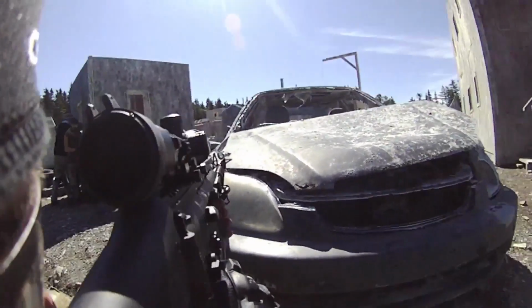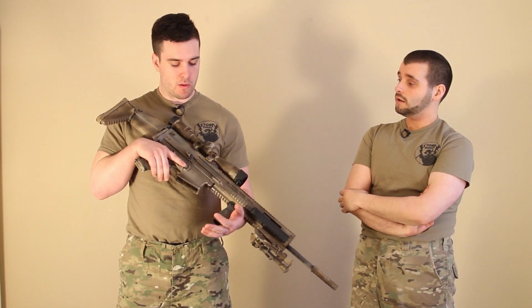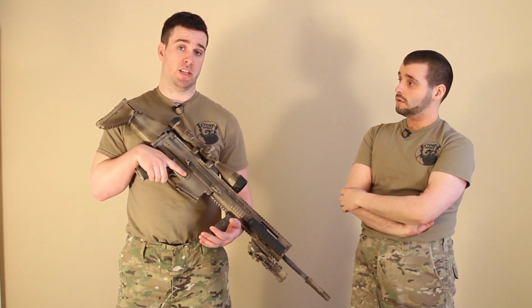But there's a tendency for people who start out in airsoft to want to have a gun with long range, to be able to make kills at a huge distance and be like the sniper, like in Call of Duty or whatever. Would you say, given your experience in airsoft, that this is a beginner gun? Would you recommend this for a beginner? It's not really, especially if you're not on a team. Being with this style of rifle on your own is really difficult.